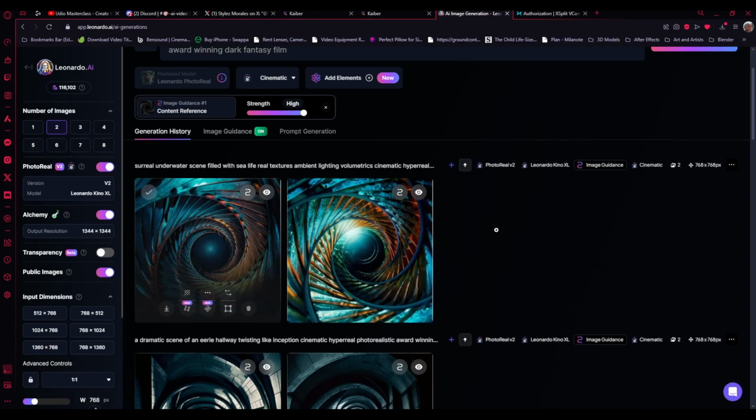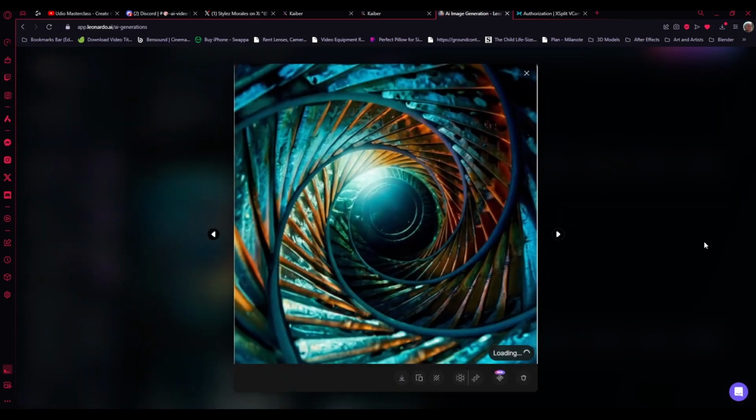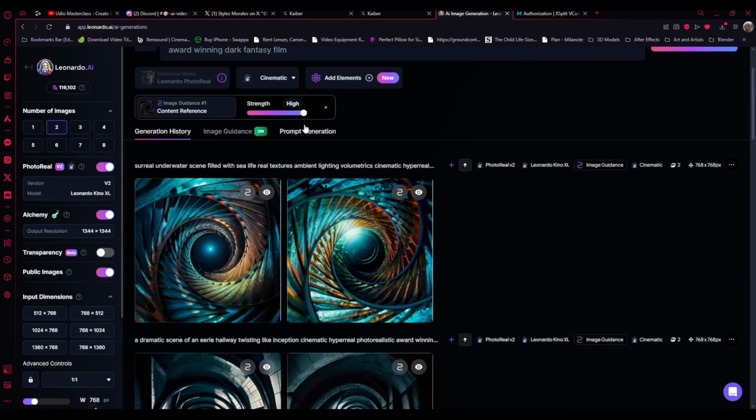All right, so again, it's really using a lot of that image. It does add some extra detail. This doesn't look like an underwater scene that much, although it does look like it's trying to make this out of water. And then you still have all the steps coming down. So let's try one more time.